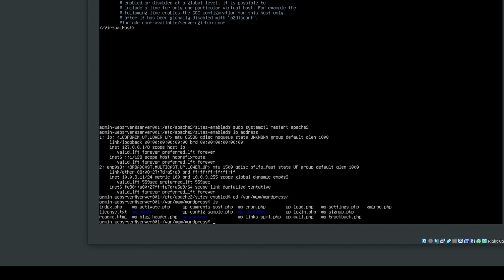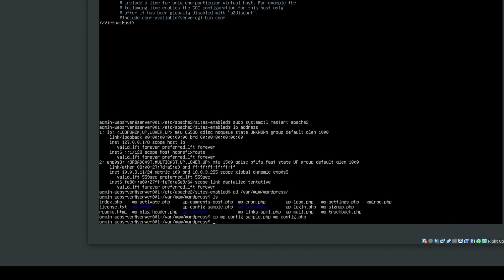You have to create a wp-config.php. So first let's duplicate or copy the sample file into the file we want, and that will be wp-config. Then we are going to create a new file called wp-config.php, and so that should duplicate it.